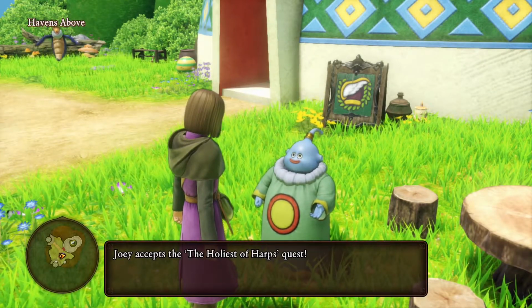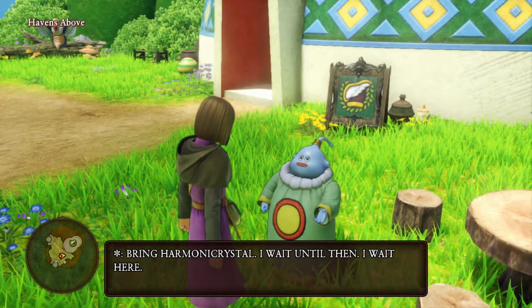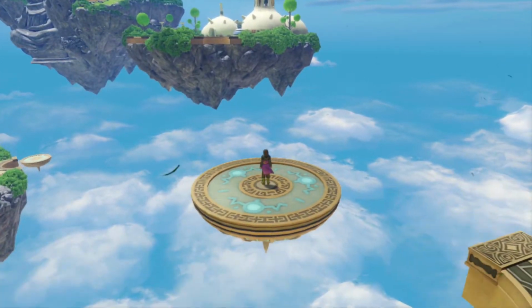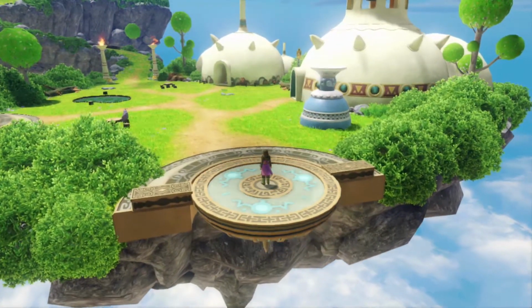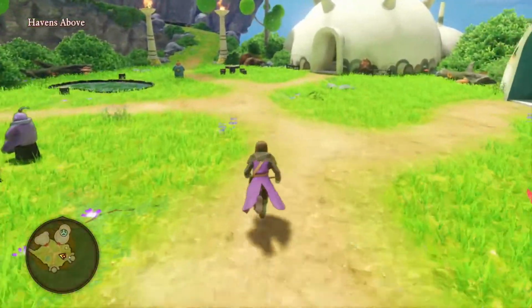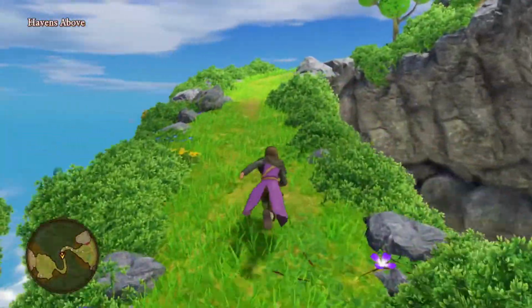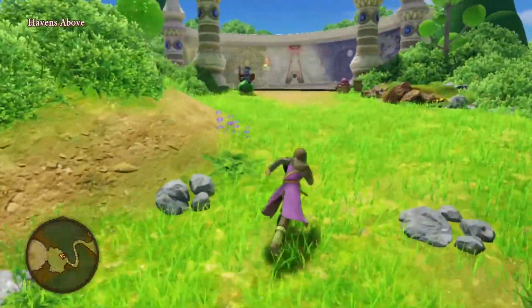The Holiest of Harps quest. I mean, I've already killed one, but I'll kill another one. I'm not too pleased about that because I want to make sure I'm strong enough, but I don't know where to get weapons and armor strong enough to not die from every single attack. So I feel like the weight is shifted completely into me being super underpowered.